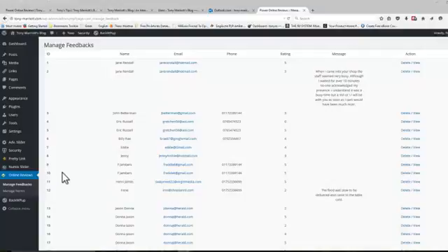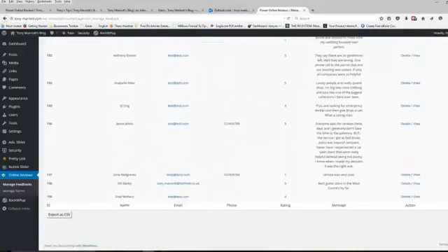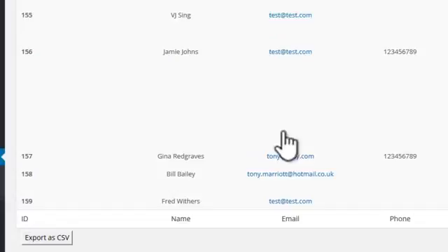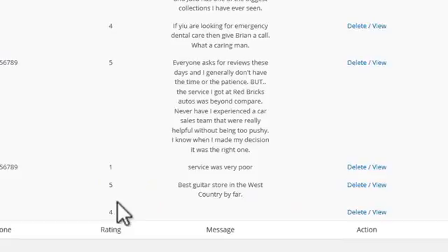So from the admin panel you can see Online Reviews and then Manage Feedback, and you get a full list and a full history of all the feedback that's been given. Obviously they've got a reference number, a name, an email address if they've been collected, and a telephone number. If they've entered a telephone number in the form, that will come in, but the telephone number is optional. You'll get the number of star ratings, so you can see whether that's good or bad, depending on what your particular settings are.